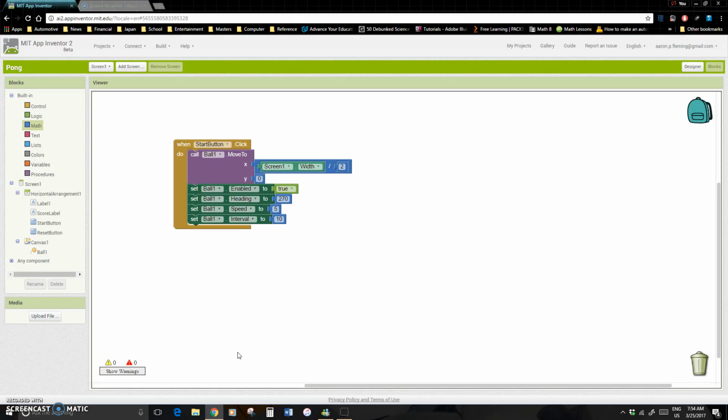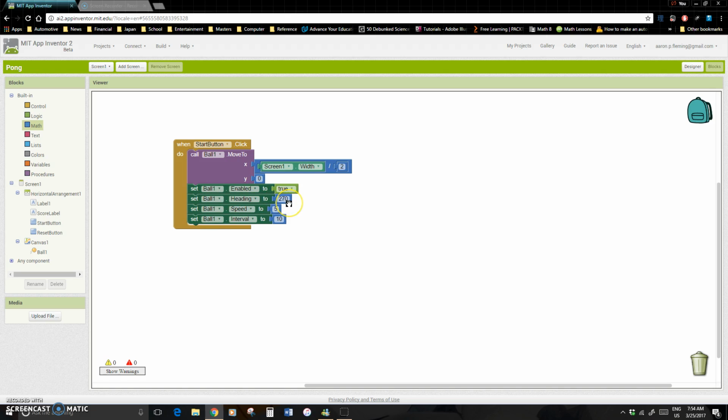Welcome back. In this video, we're going to look at two aspects here. One is we'll put a little bit of randomness in so that the ball doesn't always move directly down. So I'll show you how to do that. Pretty simple. And then we'll also look at coding it so that the ball bounces off the edges, and we'll create a paddle so it can bounce off the paddle as well. All right, but the first bit is dealing with this heading here.